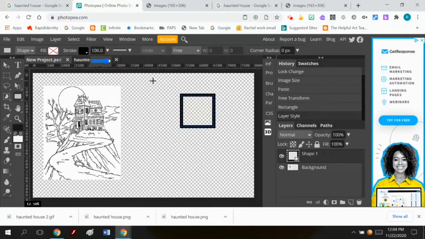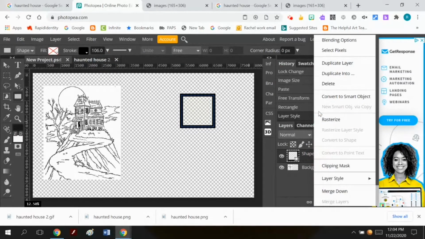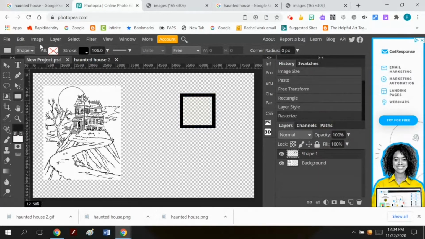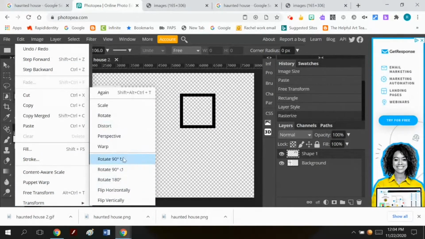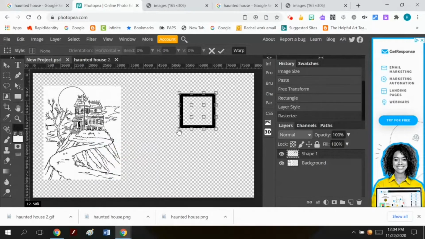There you go. And now I'm going to right click, rasterize it. And then I'm going to do Edit, Transform, Warp.